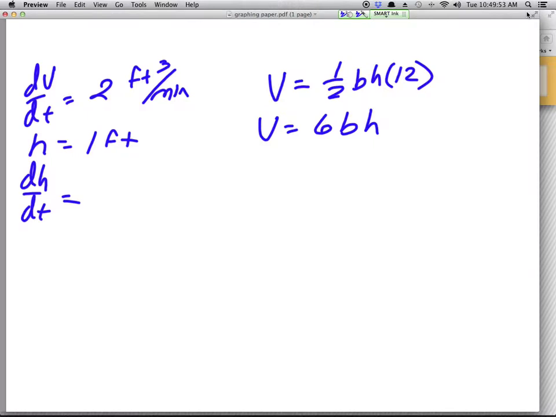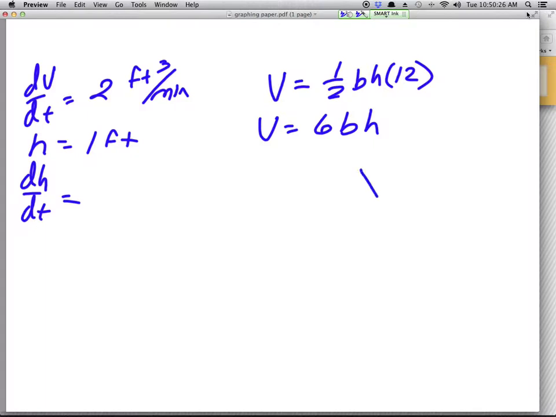I've got two variables on the right, which means I've got to get rid of one and turn it into the other. So I go back and look at the information they gave me, plus what it is they want me to find. Which variable has to stay? h. h has to stay, which means I've got to get rid of b. So I need to know how my base is related to my height on the picture. How's the base always related to the height? Look at the picture.